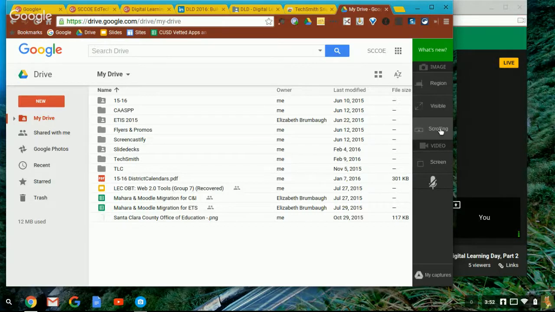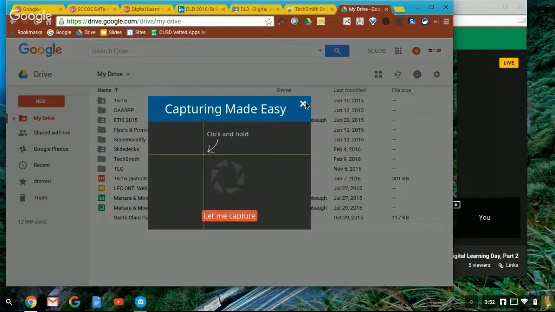So if you ever had to take a picture of a website that is too long for you to just take the face picture of, this will automatically scroll through the full website, probably take about 4 or 5 pictures, and then stitch it all together into one JPEG. So I love this part, right? I'm just going to do regions just so you can see it here.